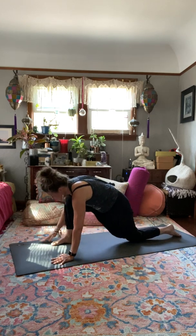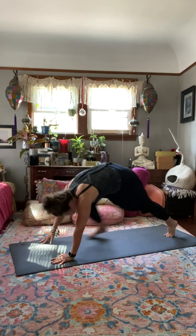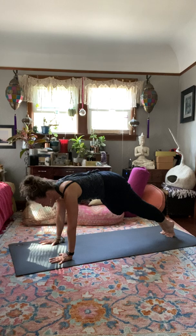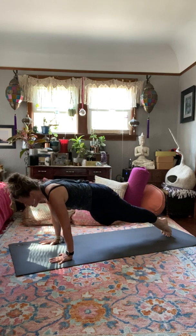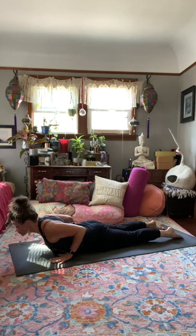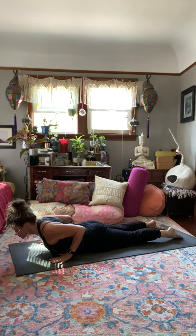Walk the hands forward. Curl your left toes under, step yourself back, down dog. Come forward to a high push-up, and then lower all the way down. Heart will come through. One more cobra pose. And you're always welcome to stay with cobra throughout the practice, if that's better for you than up dog.